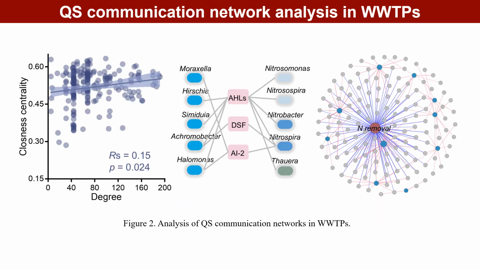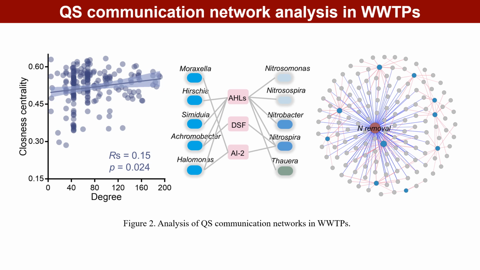By constructing abundance co-occurrence networks, a high degree of cooperative behavior among these bacteria was observed. In particular, the network parameters of these multilevel interspecific communication bacteria in the QS network were significantly positively correlated with those in the co-occurrence network, as well as their relative abundance and coefficient of variation in the global WWTPs. At the same time, the results showed that Nitrospira and Rhodobacter had high QS connectivity in the community, which may serve as the main bridge of the QS communication network and promote the realization of function.